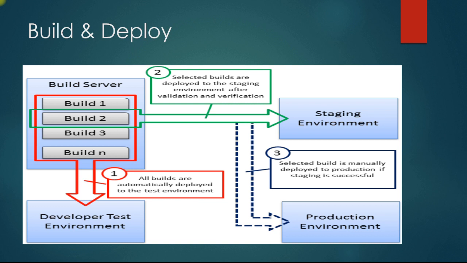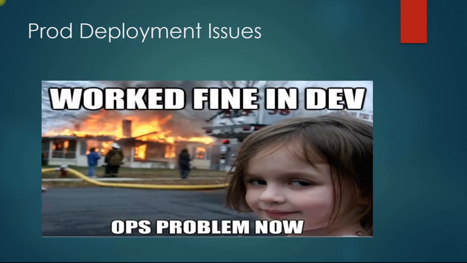Right? Sounds really good. But when it is deployed to the production system, even after all those tests and everything, sometimes things don't work. Or many times, in some cases, things don't work. Right? Which are called production deployment issues. So if we rewind back a little bit, the development work was done, testing was done, and then it was deployed to the production system by the operations team, system administrators, cloud engineers, storage guys, right? All these people, the operations team. So if it fails in the production deployment, then the fingers will be pointed to the operations team.